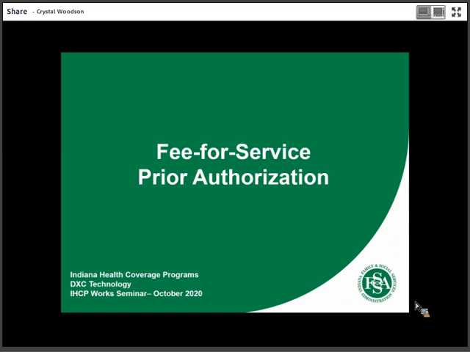Today's presentation is on prior authorization. The prior authorization presentation gives us a thorough understanding of how to submit a prior authorization request on the provider healthcare portal, including the fields required and how to follow through to get the status of, and understand how to update, a prior authorization request.